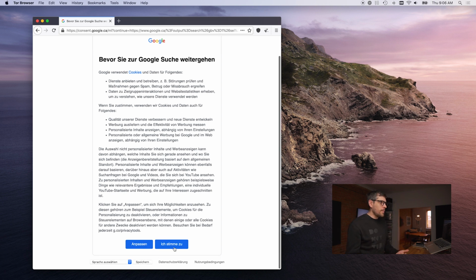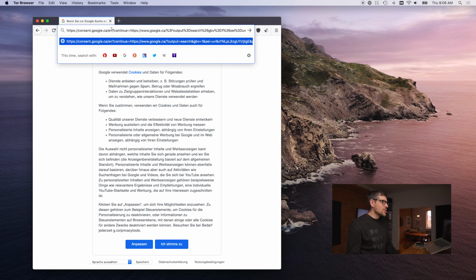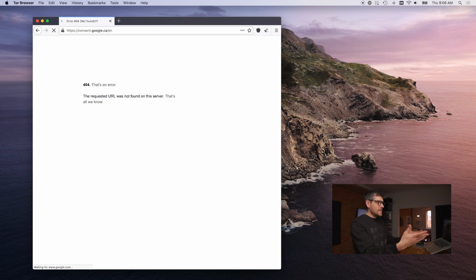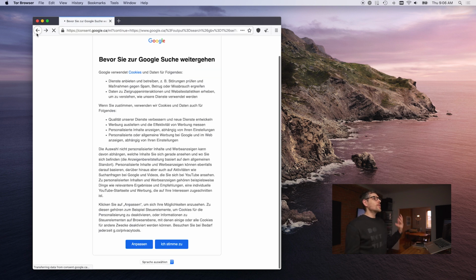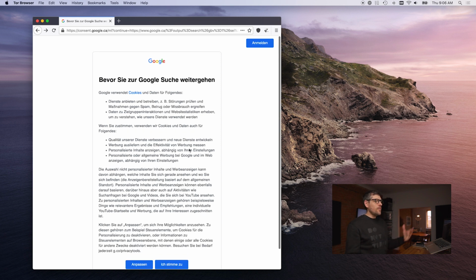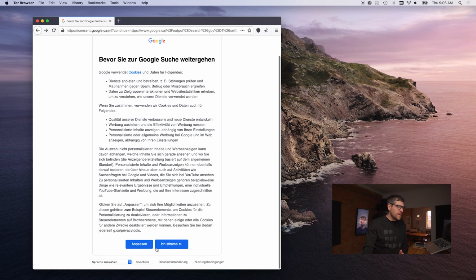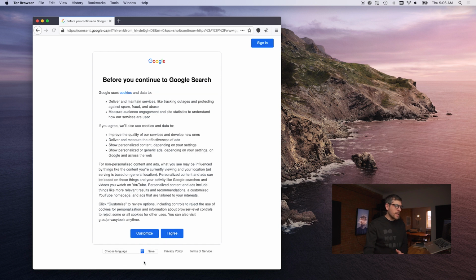Sometimes it shows up in weird languages here, so let me try to switch this to EN for English. As you can see already here, things get kind of complicated. If you're on a language like this and you clearly have no idea, most of the time on Google services you can switch the language here and then guess what this means, go or something, and then agree, whatever, because this is disposable. Once you flush Tor, it will usually create a new circuit, meaning a new set of nodes, and your IP will be cycled, and also browsing history is not saved by default.